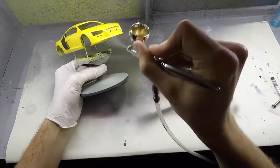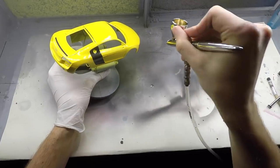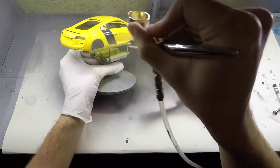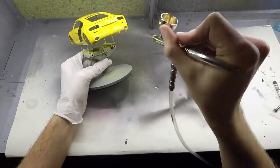What I noticed during the application of this first coat was pretty much the same as I noticed during the primer and color stage as well. The paint lays down really nicely and flows out to a super smooth finish pretty much instantly after it cures for a little bit, which is a really good thing to have.